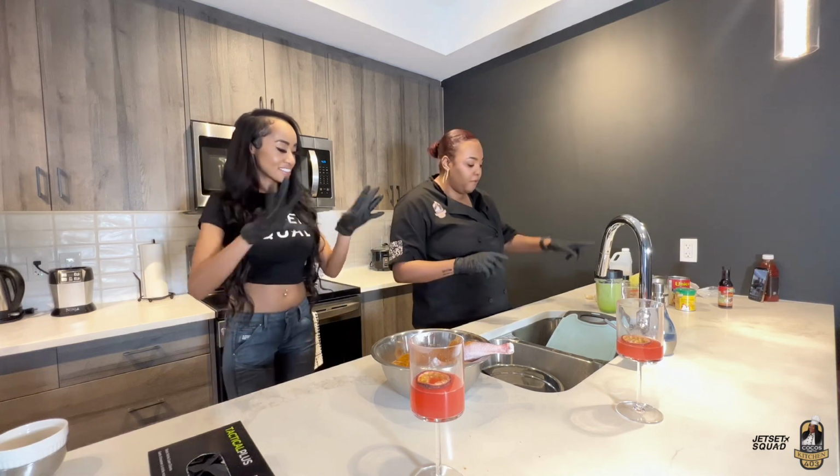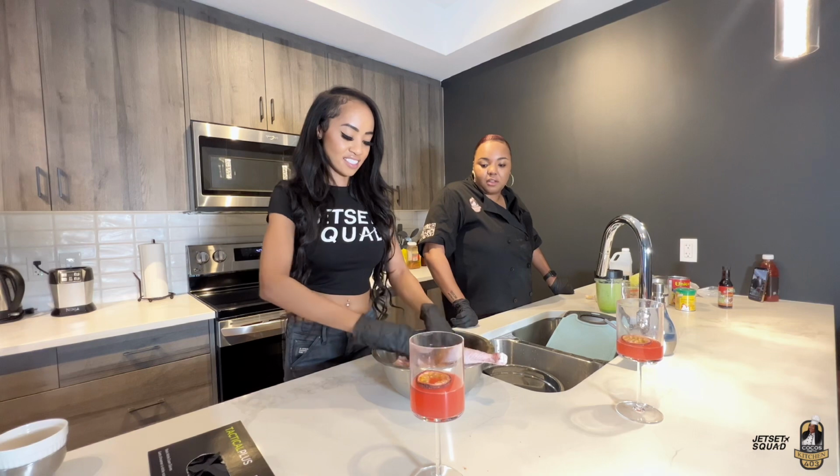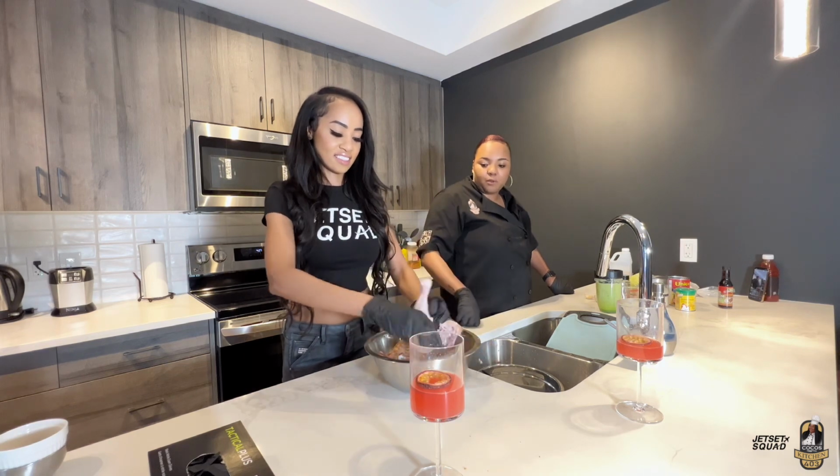I mix the dry rub before we add in the green seasoning. Just mix it. Give it all nice around.